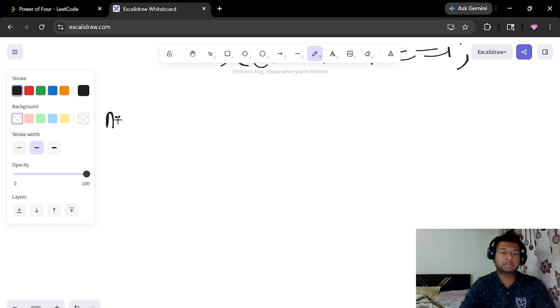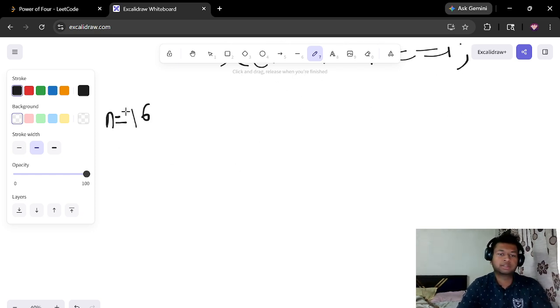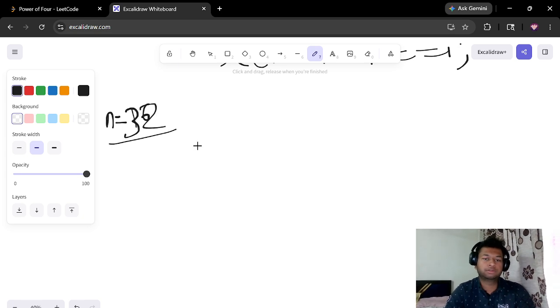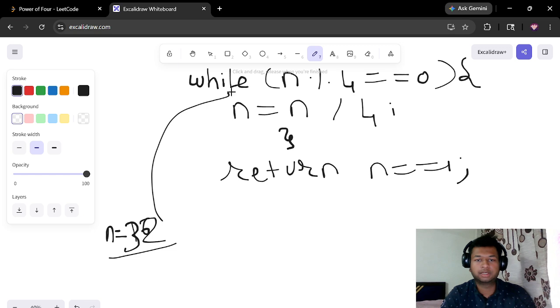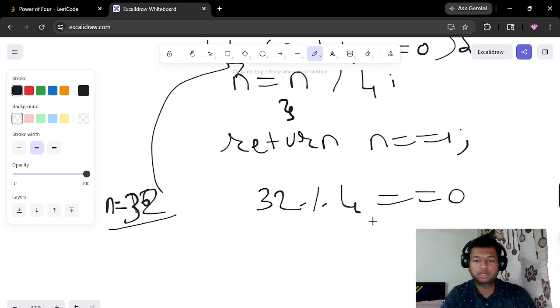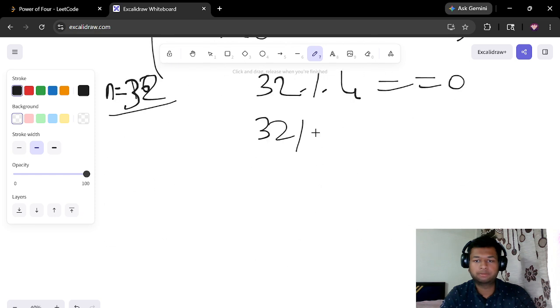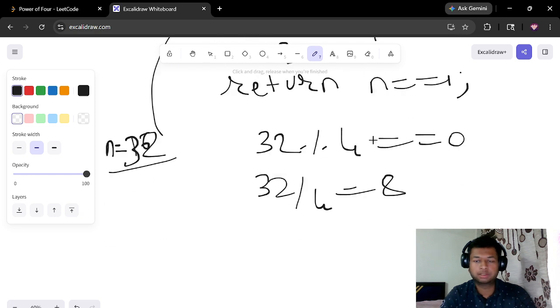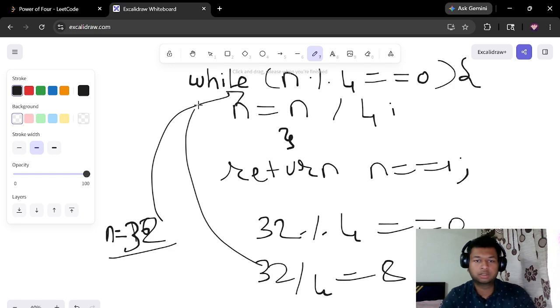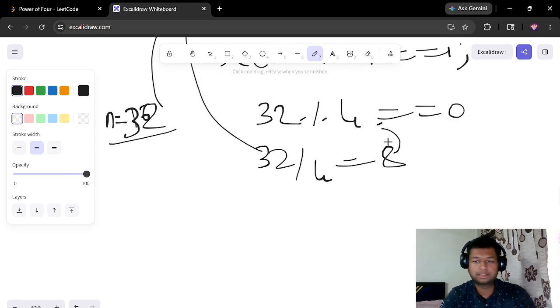So let's say our n is 32. For n equal to 32, we check this condition: is 32 divisible by 4 or not? We know that it is divisible by 4, so 32 will be divided by 4, which will be 8. Now 8 will go here, it will again match this condition, so again 8 will be divided by 4, which will be equal to 2.